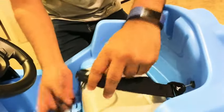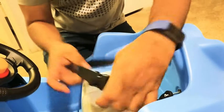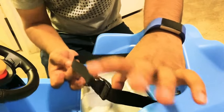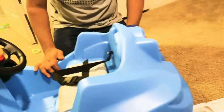But yeah, as you said, we got the two straps here which are going to hold your baby tight. As I mentioned, this is a very simple strap. It's not a 5-point harness, so make sure your babies are safe. Okay, so we'll move to the next step. Where are we going to add the back handle?